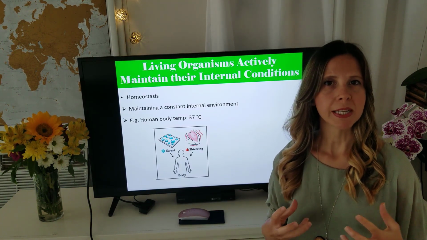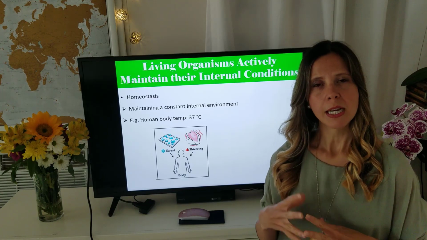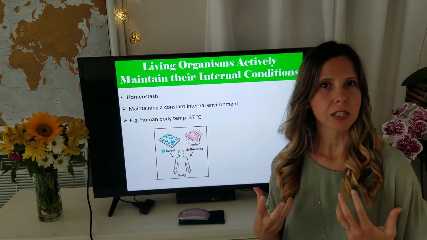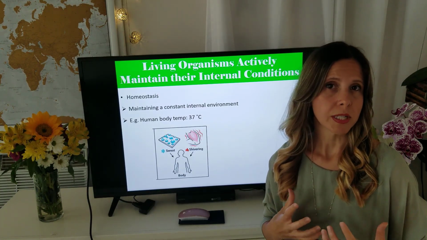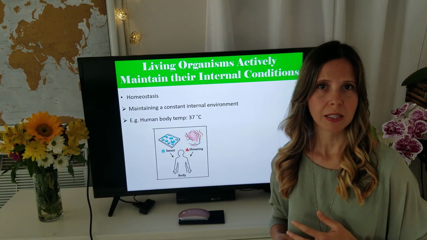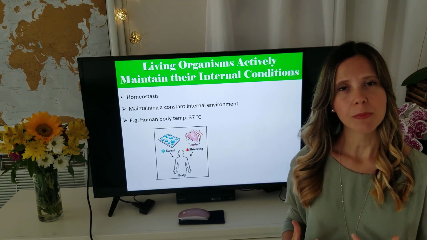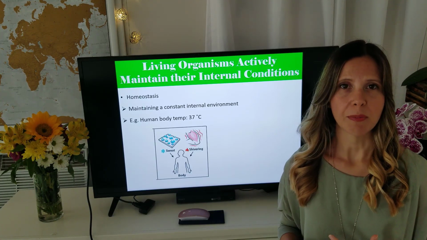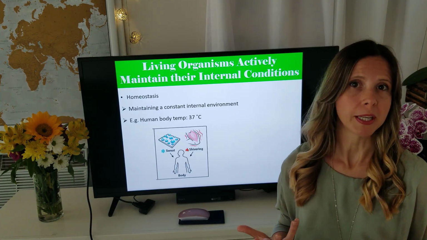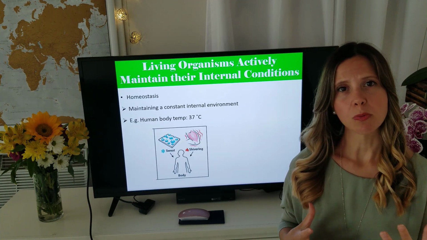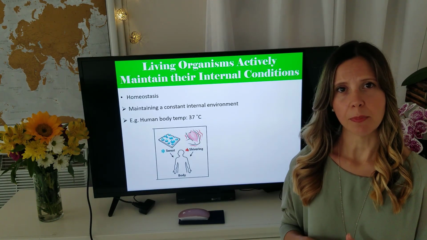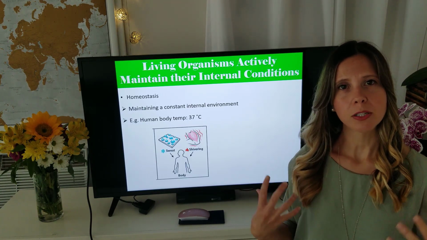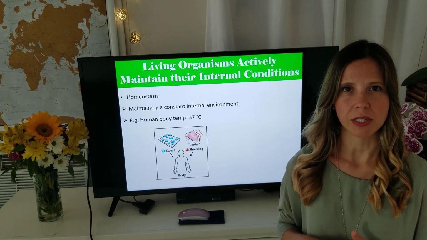Homeostasis is basically maintaining a constant internal environment despite changes in the external environment. For example, maintaining a constant body temperature or constant salt and pH concentrations within our cells. Think about it as humans. Our body temperature is 37 degrees Celsius. If the environment around us starts to get much hotter than that, our body temperature will begin to rise. And then processes will be put into place to decrease that body temperature. So we'll begin to sweat, and as we sweat, that sweat will evaporate, cooling our bodies back down to 37 degrees Celsius.